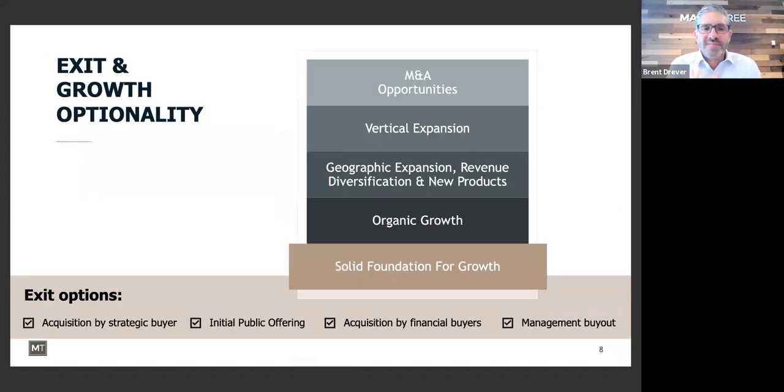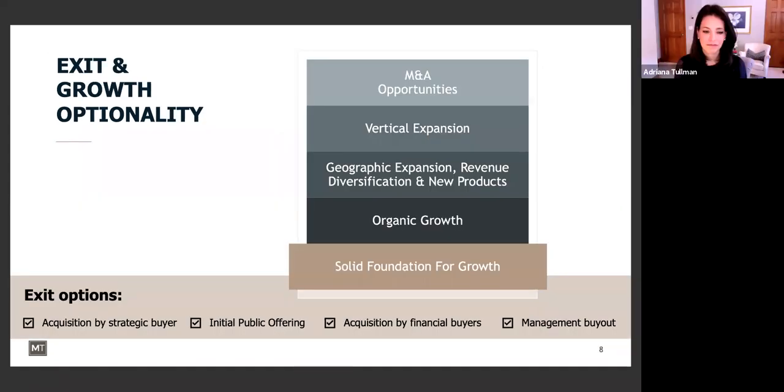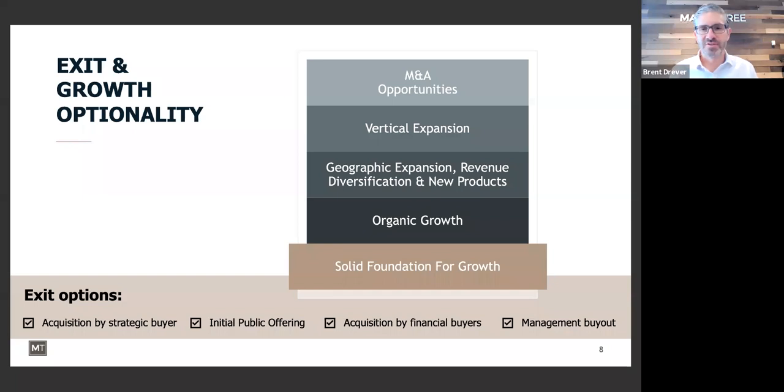When we look at an investment, it starts with how Pam and her team do the evaluation through the diligence process. What you learn through the diligence is something about the DNA of an organization, and that's really important. So when we think about the DNA of an organization, and then we look at our overall exit optionality, we always want to start with the end in mind. What are we capable of doing from a growth perspective? How are we going to meet the base case that we actually put together in our assessment of the company through diligence?